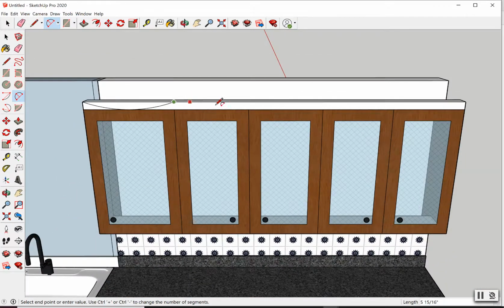I'm going to connect my arc. And create another one. And then I'm going to do the same on this end. From here, I now have a design that I am satisfied with.